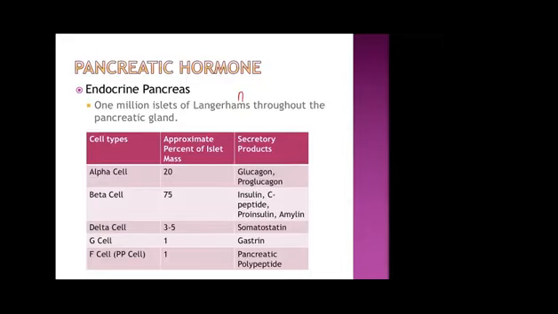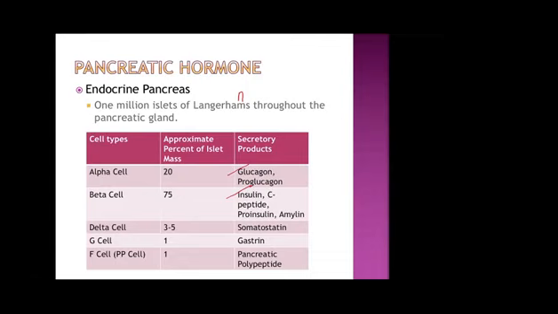In particular, ang dominant dito are the alpha and beta cells, which comprise 20 and 75% of the islet mass respectively. In particular, for alpha cells, ang piniproduce niyang hormone ay glucagon, and beta cells naman, we have the hormone insulin. Okay, so again, alpha cells, glucagon, beta cells, insulin. So sa topic natin for this morning, we will focus on these hormones, glucagon and insulin, because they have direct effects on blood sugar and therefore sa diabetes mellitus.